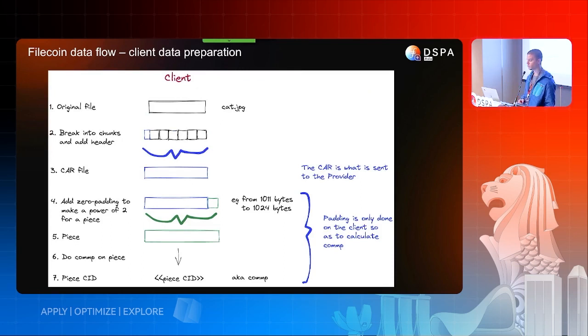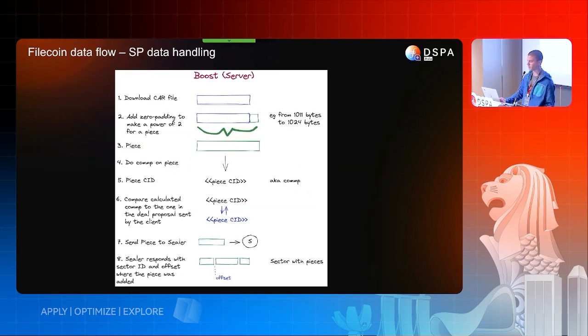you need to add a bit of padding to it so that you can then generate a Merkle tree. And using the hash of the Merkle tree, you can easily make sure that the data is correct once you've transferred it to the SP, and you can make sure that the storage provider has the exact data that you want to store, and make a deal, make an agreement on that data.